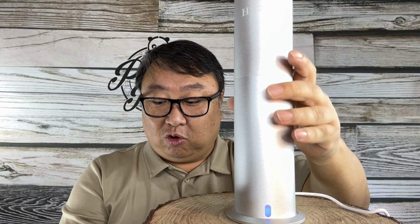All right, but I want to show you down here with this little light. It's saying blue, and there are 3 light indicators here. Blue means it's powered on, and it just stopped exhausting out of the top there. So blue means it's powered on. Green means that the scent is being diffused, so maybe it was green there for just a little bit, maybe just puffing it out once in a while. And then red indicates when it is receiving a command from the remote.